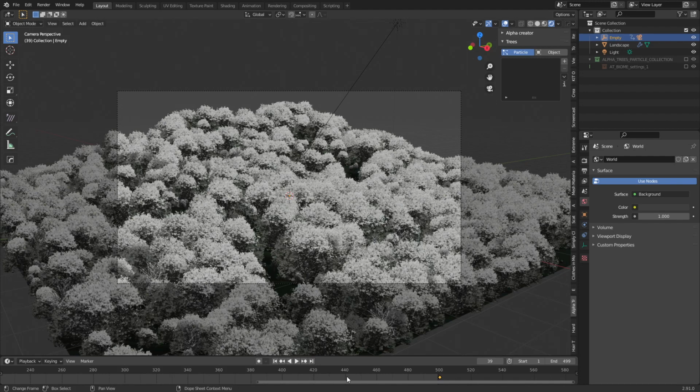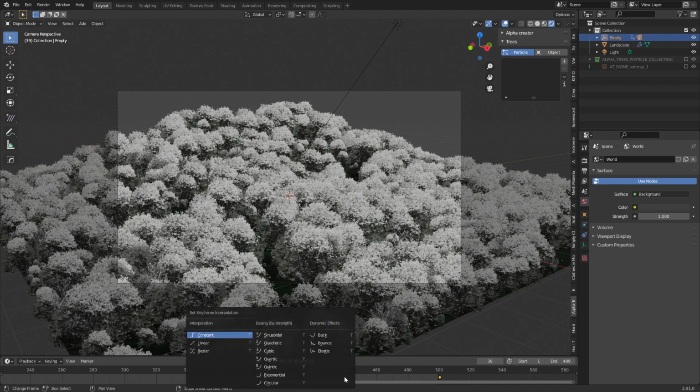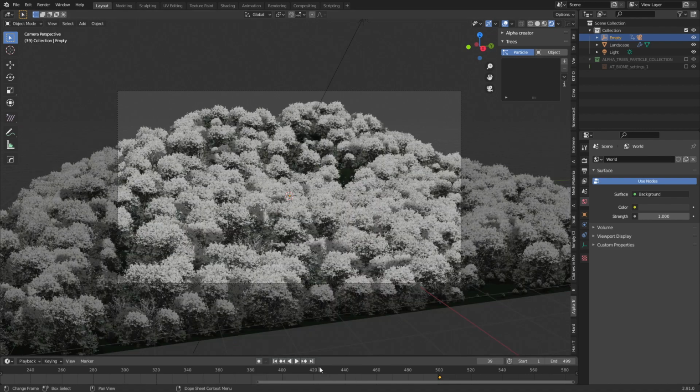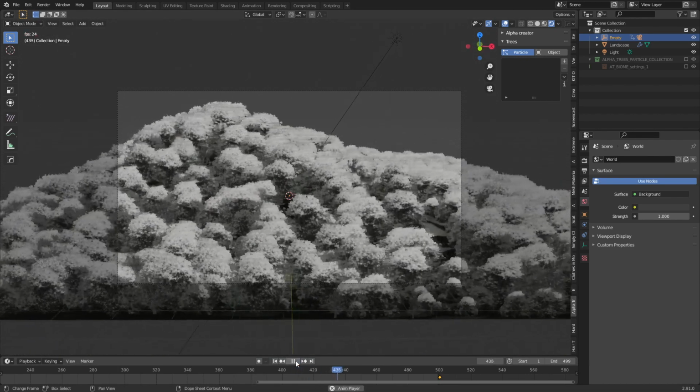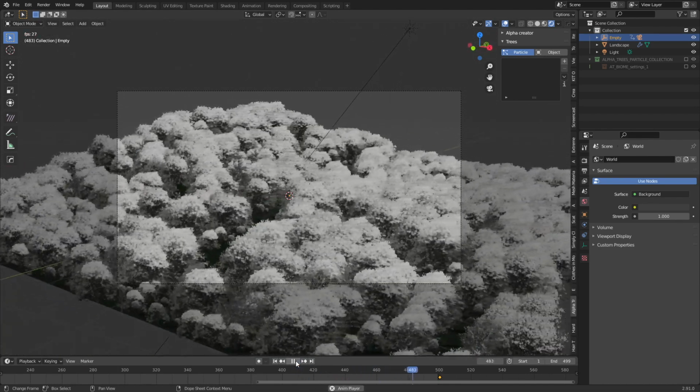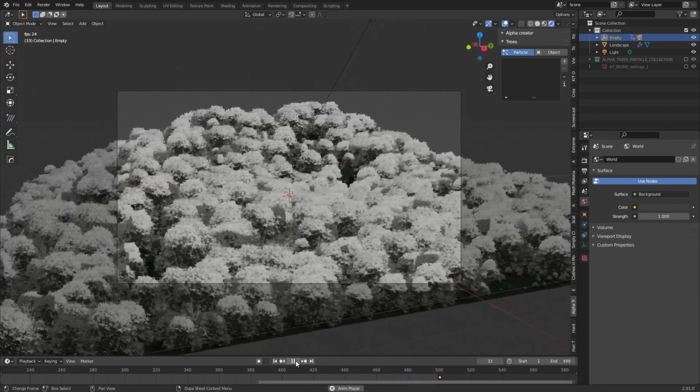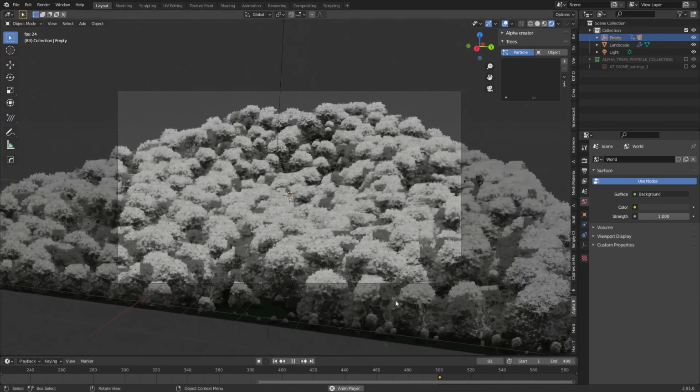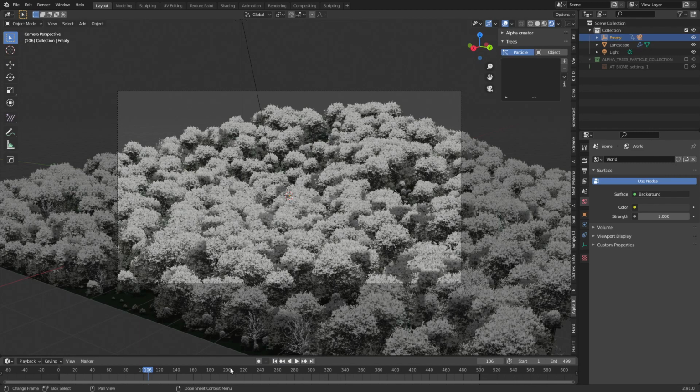So with all the keyframes selected down the bottom with double tap of A, I can press T to set the interpolation, and we're going to go linear. So now it's going around at a constant speed, and we're back to the start, fluid. Lovely. Okay, so what are we going to do from here?